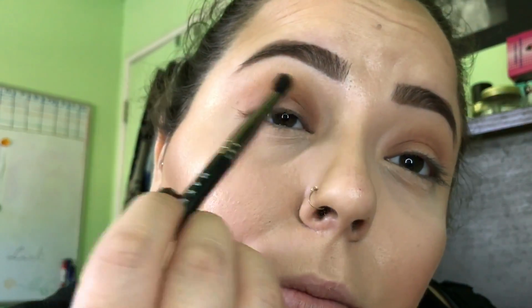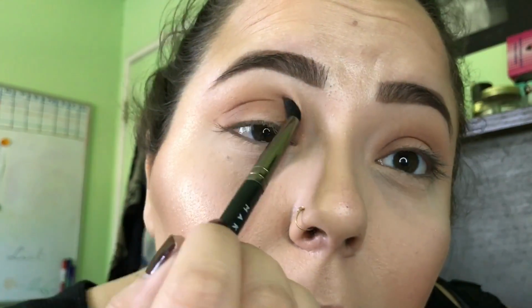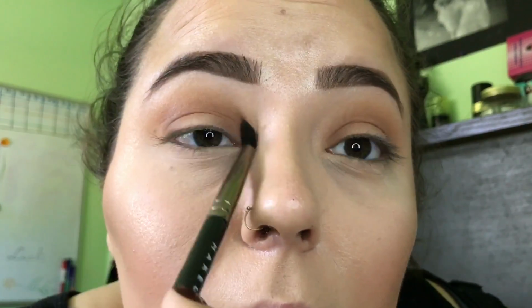So I'm taking a small blending brush from Makeup Geek. This blending brush is so awesome for just adding a little bit more color above your crease shade. I really like this brush for that. I also like this brush for inner corner highlighting. It's really nice for that as well.